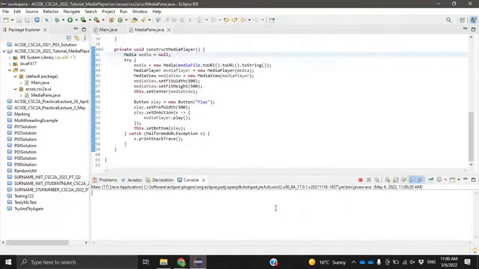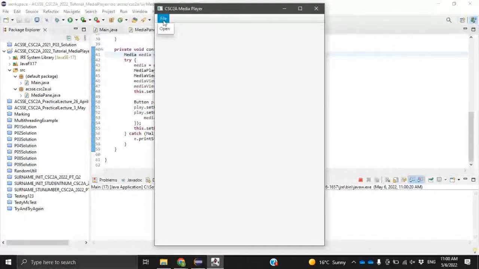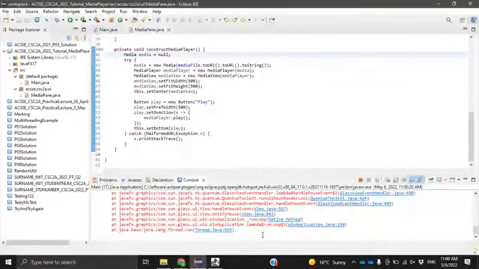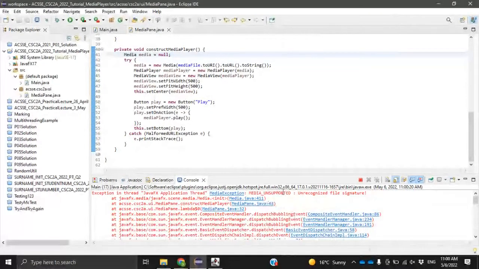Yeah, so apply, run. Yeah, so this is really weird. Media unsupported, unrecognized file signature.